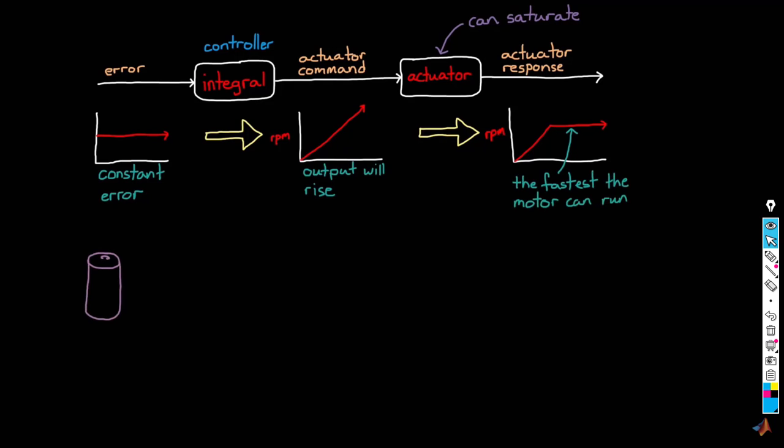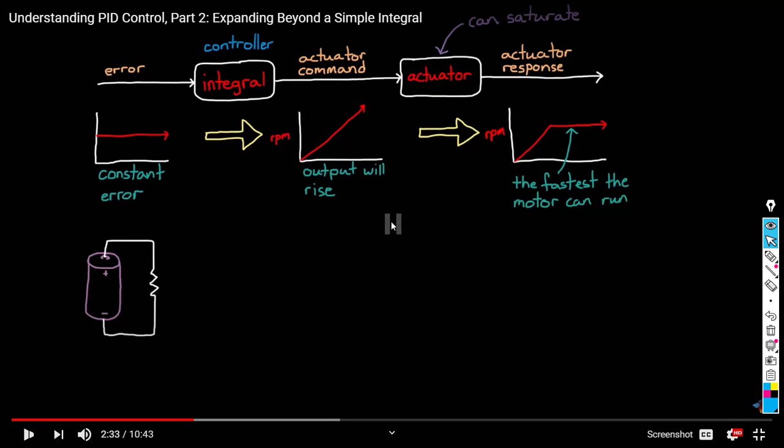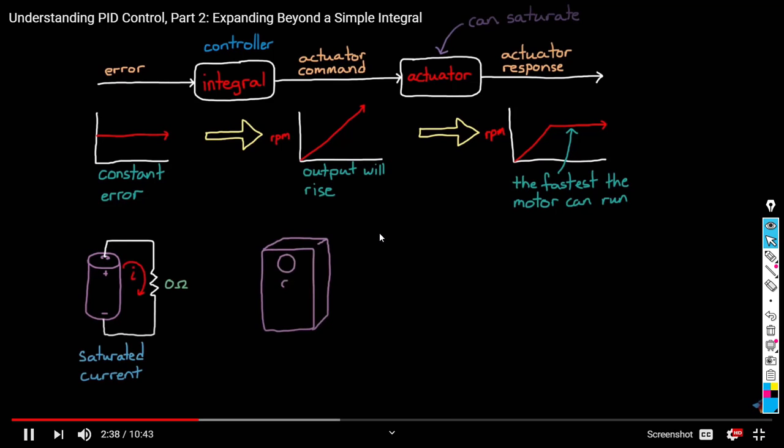And it's not just motors that experience saturation. Almost any system has a saturation. It's all real actuators. For example, a battery can only supply so much current, so it saturates at a maximum current. A speaker can only produce a sound so loudly. Also a speaker has a maximum sound it can produce. So anything has some saturation.